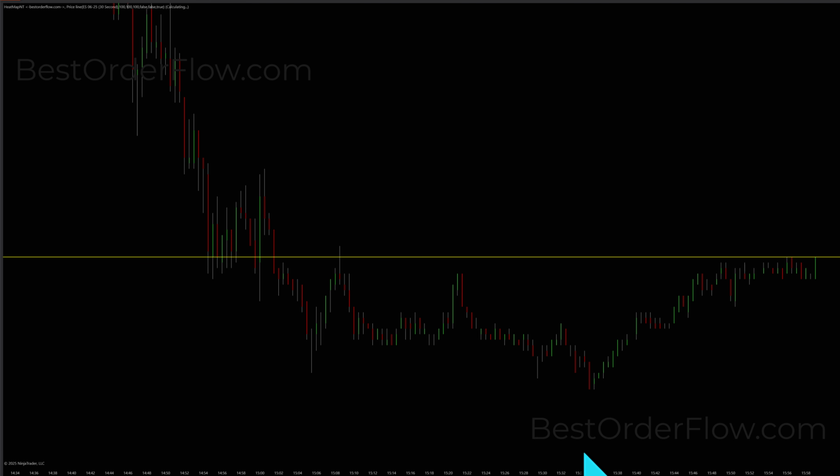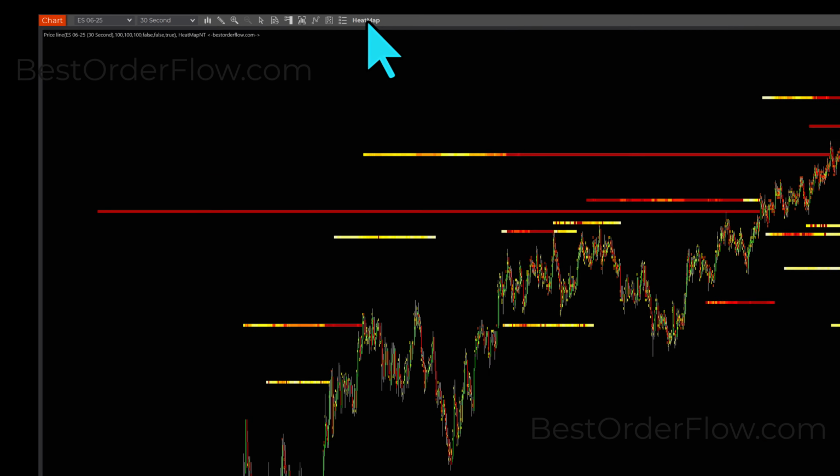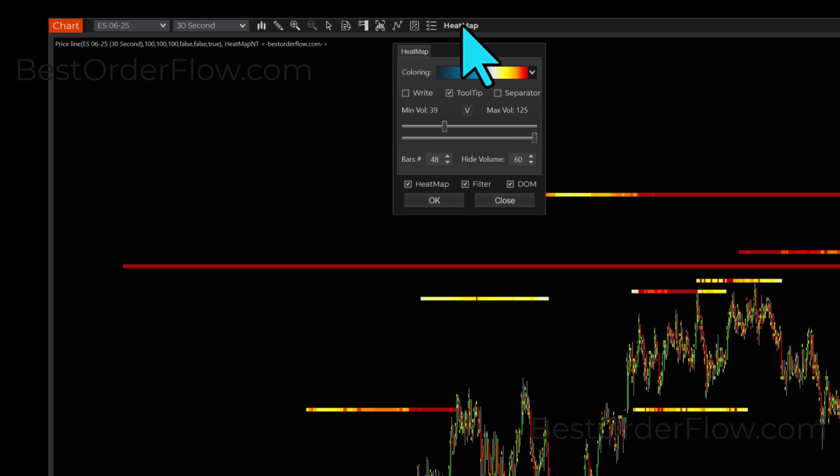and the heat map is ready for me to be used on the ES. And after you tune your chart the way that it makes sense for you, now we can go to the heat map, click on that quick menu. And if you would like to write the historical information, level 2 data, those price levels and the orders on each price level, it is historical data, and will require some more additional space and performance from your computer and the CPU. So if you click write, it's not going to be as fast as if you unclick the write.